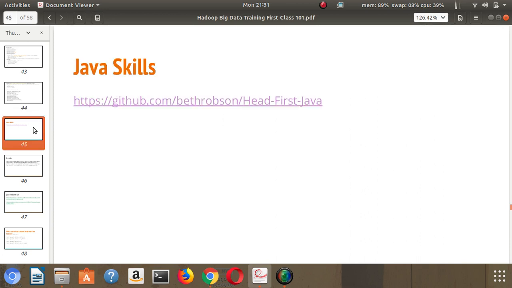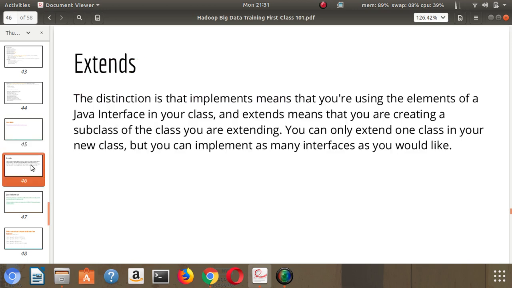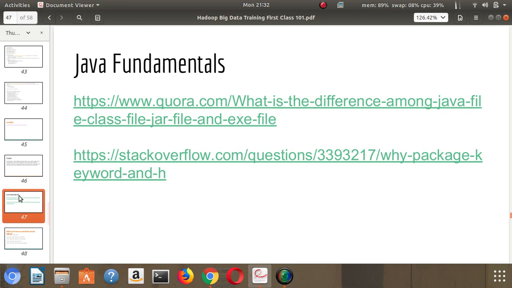Now all of this is based on Java. So I have Head First Java, the book that I use, and what we see often in the code is libraries from MapReduce and the extends command. The extends command is used to extend a subclass and create inheritance. Then you have Java fundamentals.